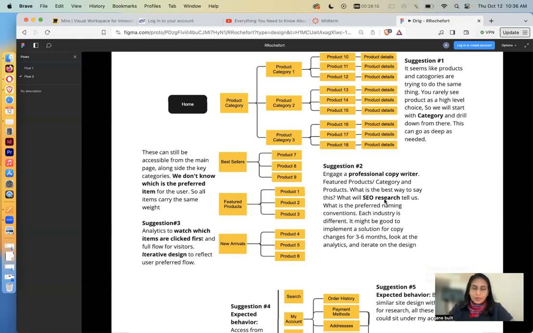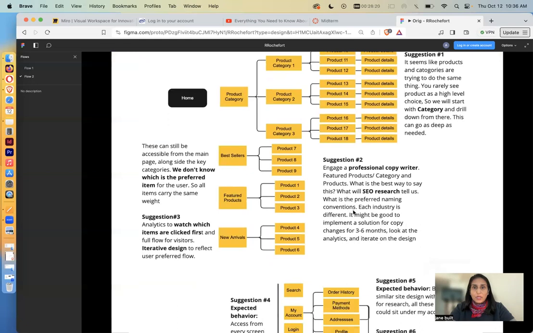I would suggest engaging a professional copywriter to help us figure out proper naming for some of these, and then look at it every 3 to 6 months, as you might want to upgrade.